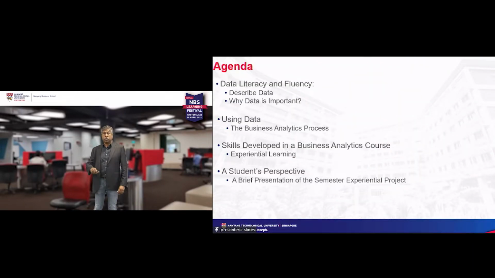Let me get back. Okay, so for the next hour or so, we have an agenda. I just covered about 4 things. One is about data literacy and fluency. And I will describe to you what data is, why it is important. Now you've been hearing about why data is important, we'll cover that again.